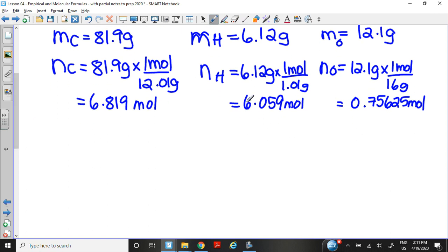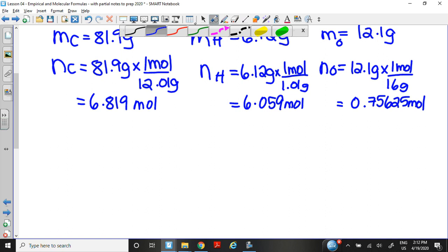This technically could be used to come up with our chemical formula, our molecular formula, or empirical formula, whichever formula we're trying to find. But at this point in a formula, we know we can't have decimal places with atoms. They're always rounded to whole numbers. So this is a ratio here that we need to convert to whole numbers. This step after this has nothing to do with chemistry, it's some math. How would we change these numbers from ones that are decimal places into ones with whole numbers?